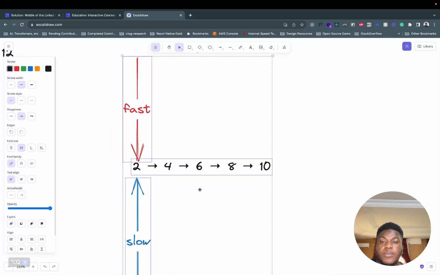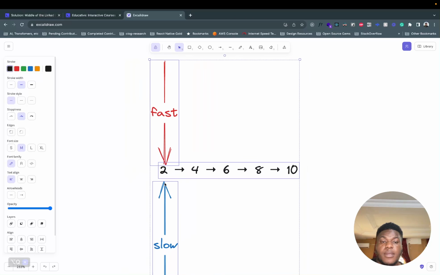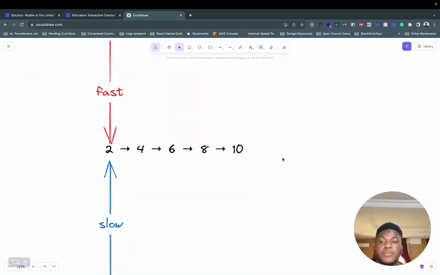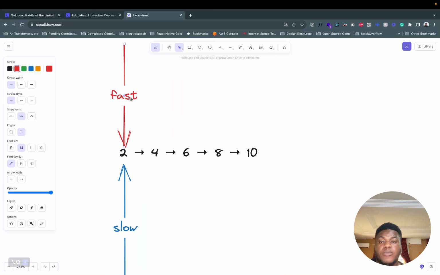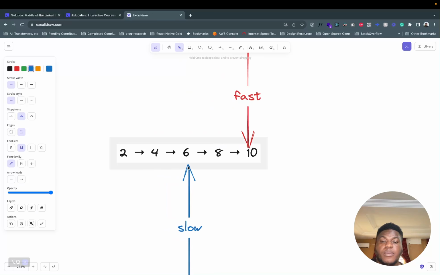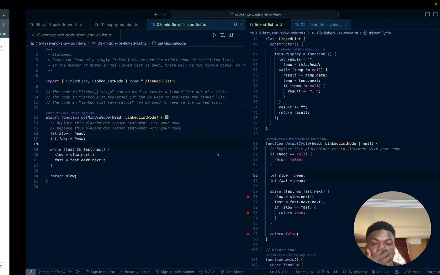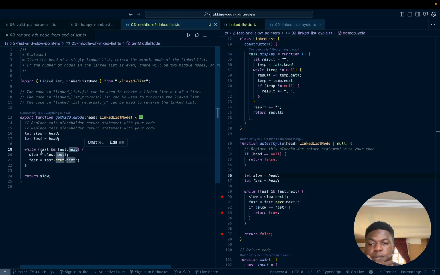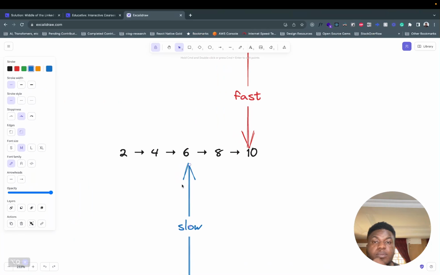Give some room to see it in isolation. So I move fast twice, 2 steps, I move this 1 step. I move fast 2 steps, boom, I hit the end already. 1 step, hit 6, because there's no fast dot next, so this breaks out of the loop and then just returns slow. Just points at 6. Fair.